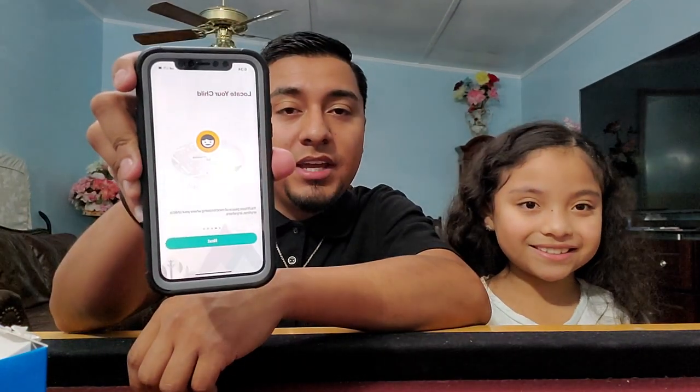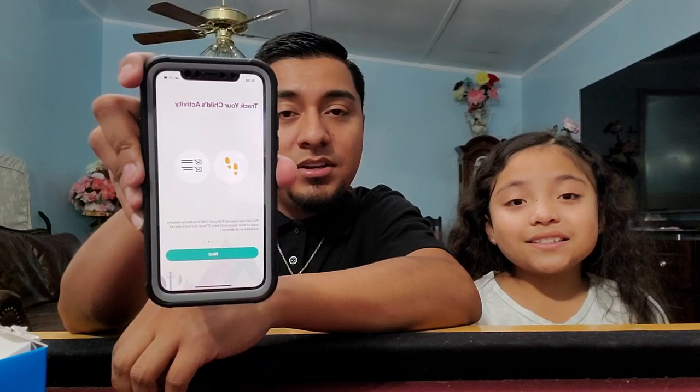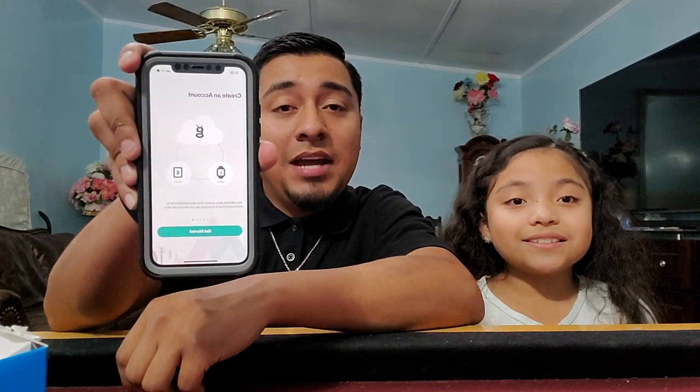on. We're going to go back into the Gizmo app, and it says locate your kid, right? So we go next again, and then stay connected with your child. So that's what it looks like. We go next, and then track your child's activity. We go next. That's what it's looking like, right? And we have the third one, create an account.